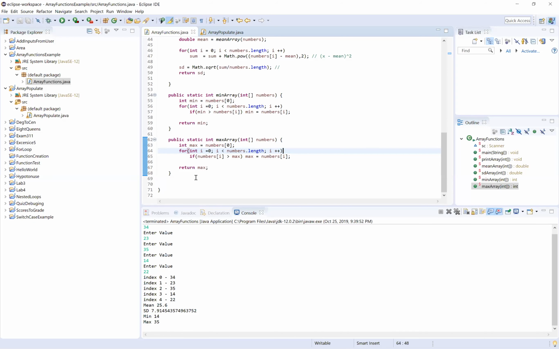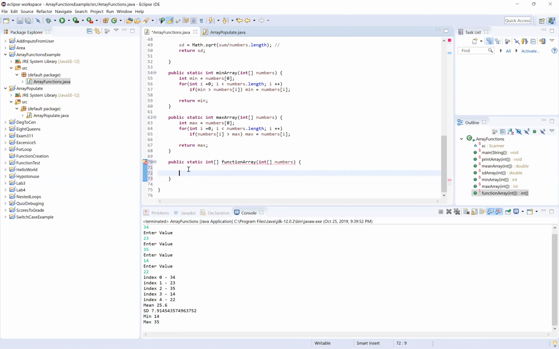So let's see. What we say is public static int array function, and your input is an int array, which is basically your numbers. So we need to return something which is basically an array.